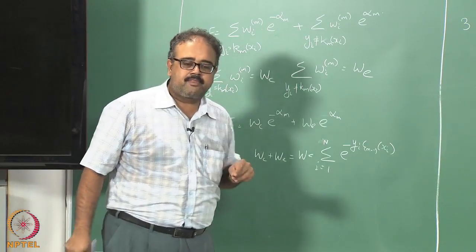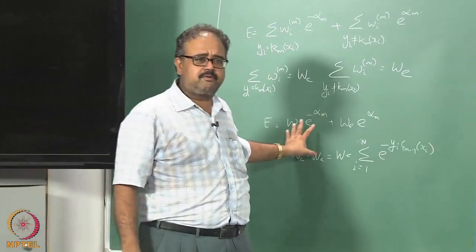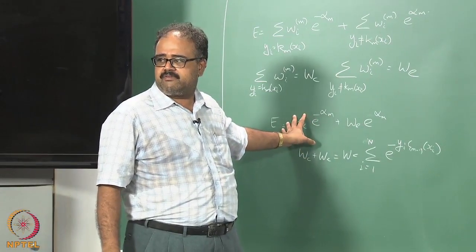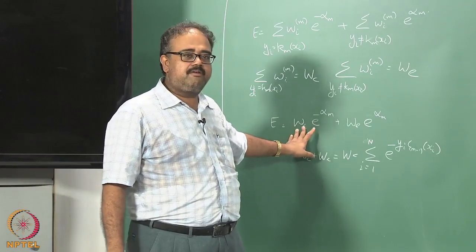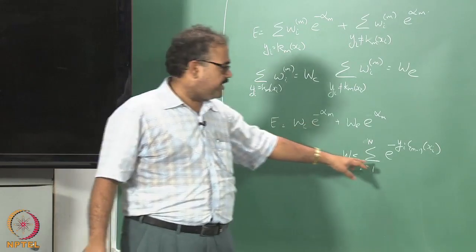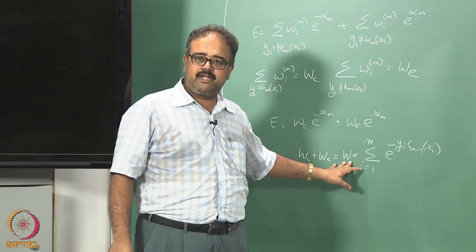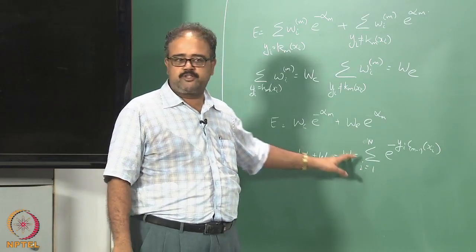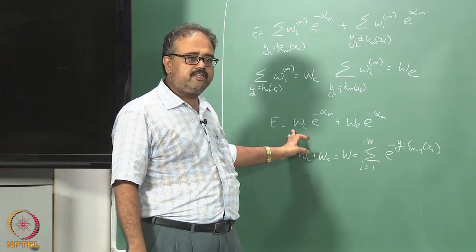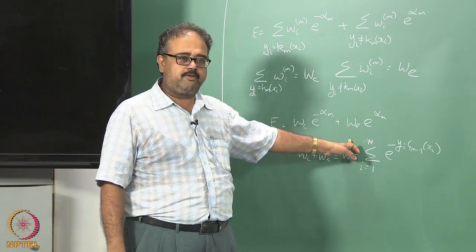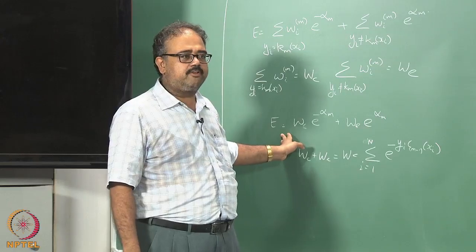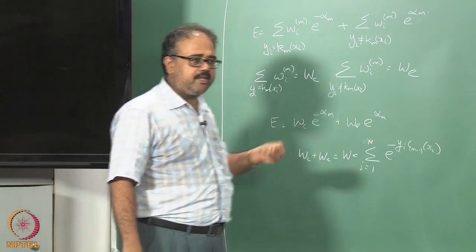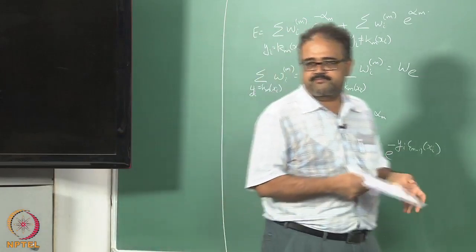So do people see what I am saying about Km? You see what you are supposed to do to get your Km. The Km is such that maximum weight goes into Wc. You are splitting your W into two parts, depending on which data points you make mistakes on. The data points you don't make mistakes on contribute to Wc, and the data points you make mistakes on contribute to We. You want to see how much larger you can make Wc than We. That is the classifier you have to find, so for that you use some kind of a weighted classifier.